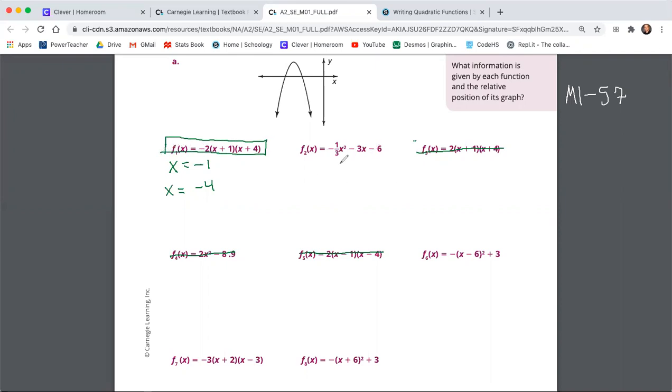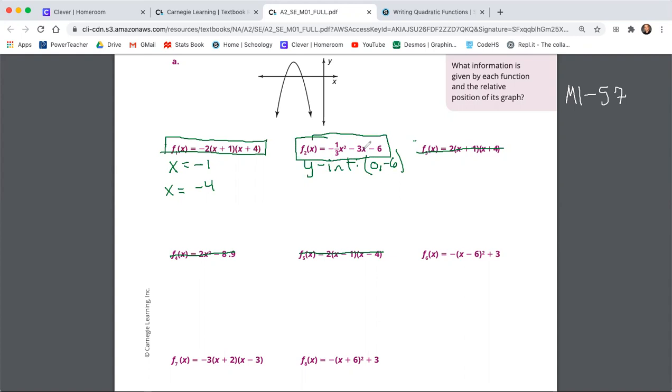This next one is in standard form. All its standard form is going to tell you right off the bat is the y-intercept. The y-intercept is at (0, -6). It's telling us we're going to cross the y-axis at -6. This is another one where we don't really have enough information to absolutely rule it out. The function could keep going down and cross the y-axis at -6. It's possible, so we'll go ahead and box that one too.